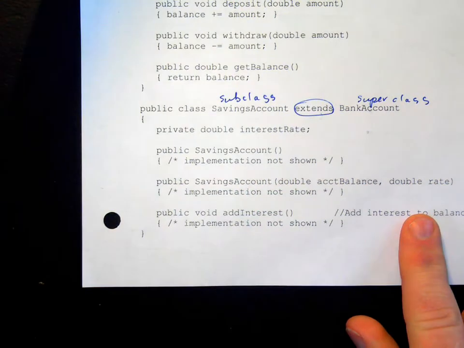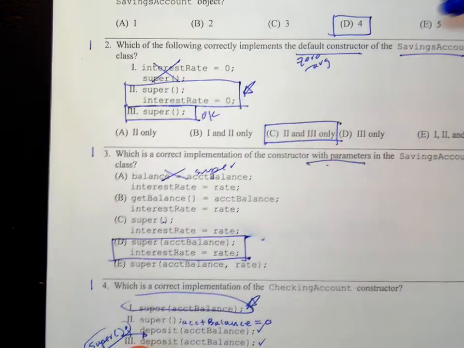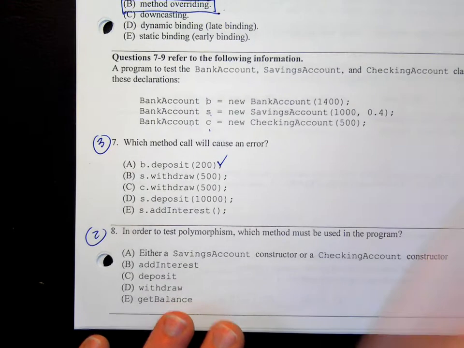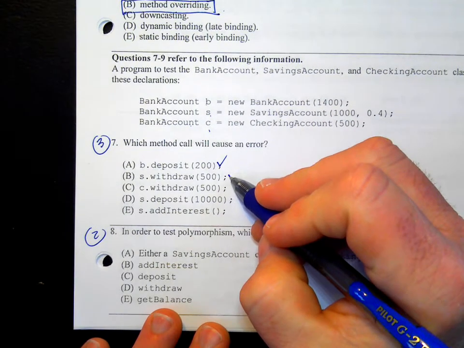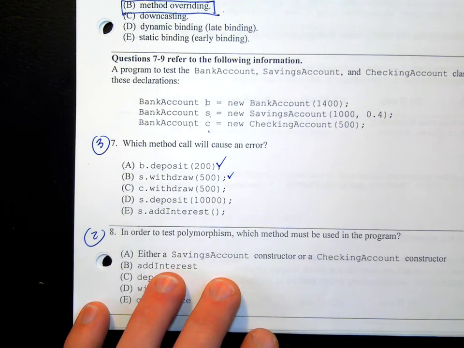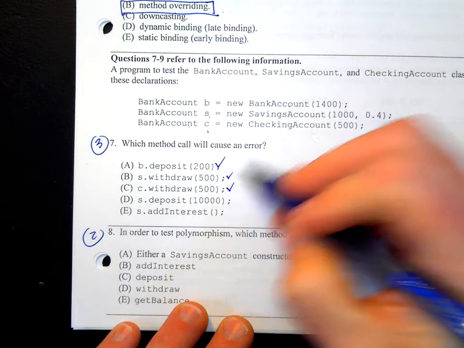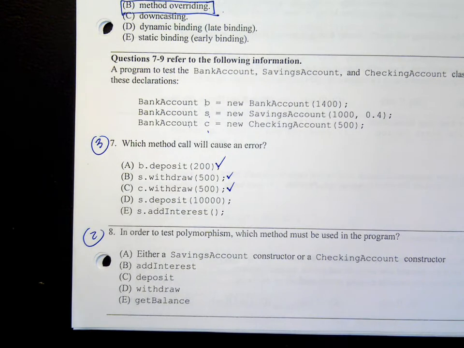It doesn't. It has an add interest, but let's see. I don't know. It should inherit that. The checking account, can you do withdraw? It will inherit the. And Java will polymorphically look for the right method call.